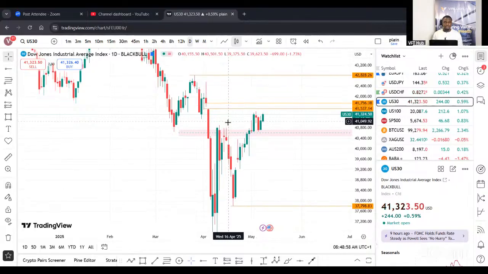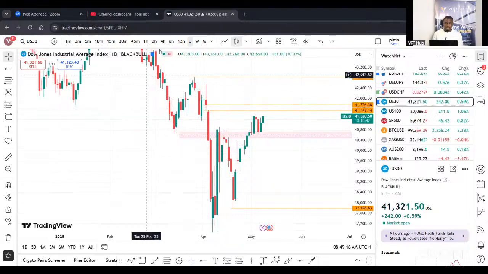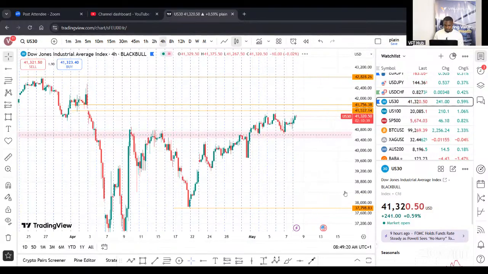Because the market is a bit clear on direction, except something dramatic happens in the next 1 hour, a tweet or something from other nations of the world that triggers the market to start selling off. But I want to consider today like a buy day, right? And let's go to the 4 hour time frame. What do we have on the 4 hour time frame?